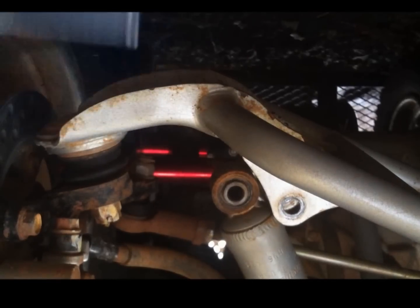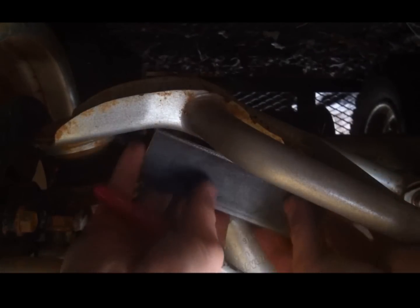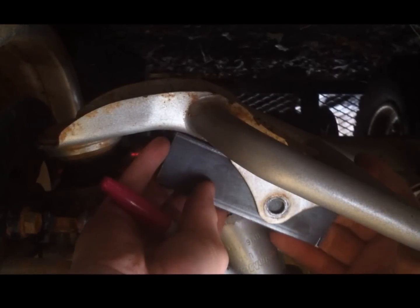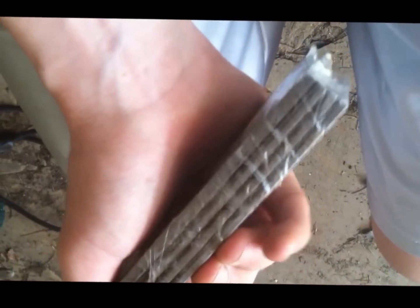Got them all four cut, they're pretty exact — this one's a little bit longer, that one's a little bit shorter, but that's okay. I've removed the substitute piece. The shock's still connected on the top, but now it's time to find out exactly where I want this thing to sit. I've put the one I drilled up against it, and I kind of like where I drilled it — it's not perfect, but I'll deal with it. I've lined up all the bars next to it, taped them together so they're all about the exact same, so I can have a very identical drill hole on them.